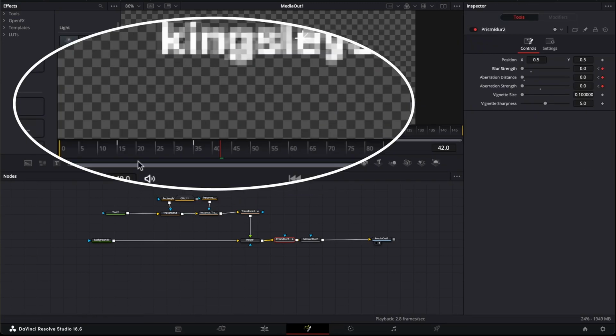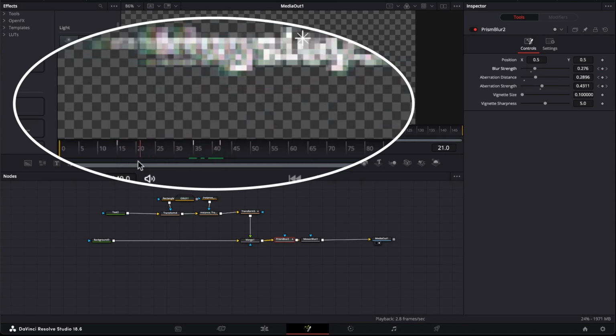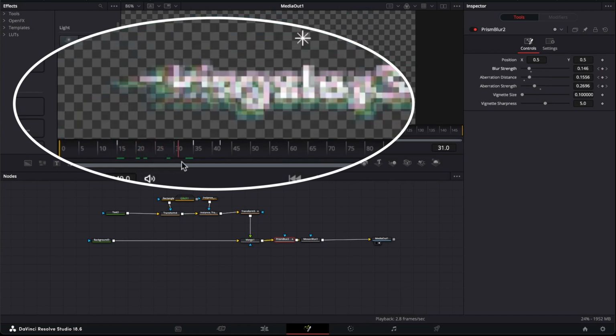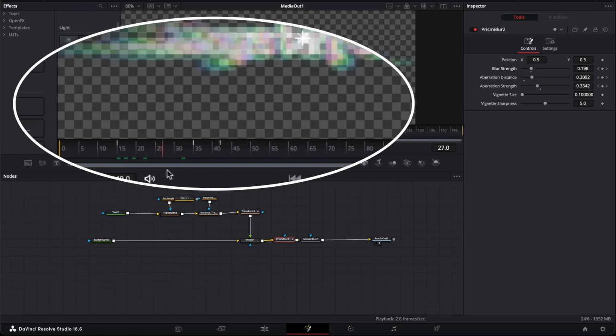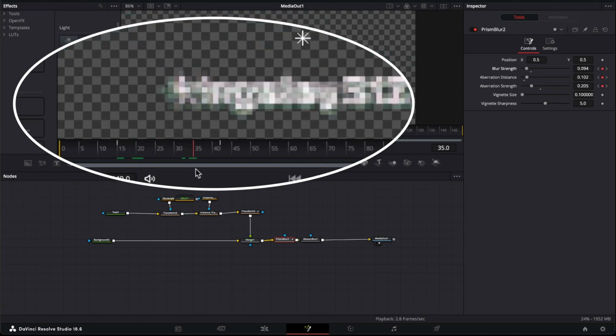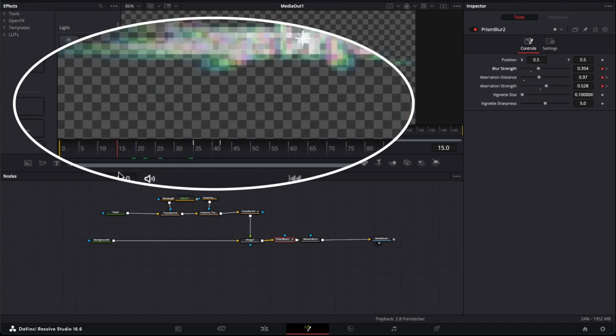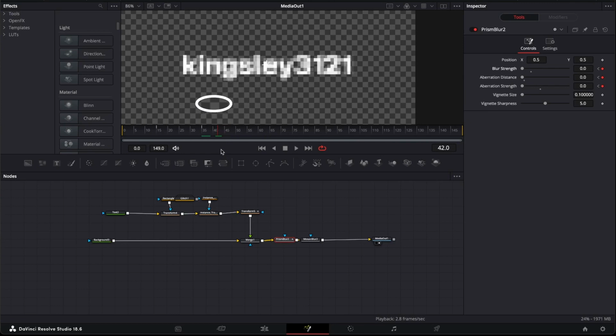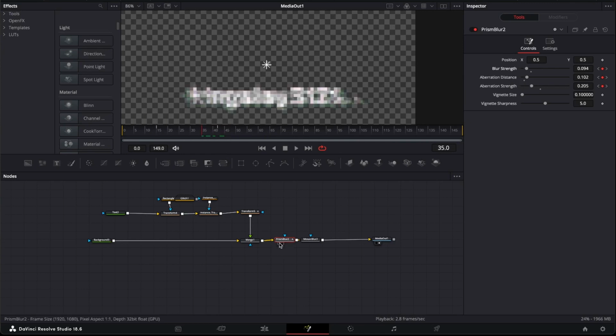Now the thing is, I could have just started from 15 and gone to frame 42 and just gone to 0. Why I did it like this is because this is going to go with different speeds. From here to here, it's going to decrease over the length from 15 to 35, so the length is longer. So it's going to take time for the effects to happen from 15 to 35, but from 35 to 40 it's going to be quick. So that's why I did it like that. It's just to change the speed of the effect. Okay, the blur effect. We are done with the prism blur.